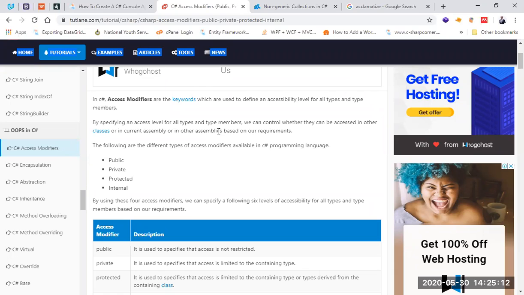I want to be able to use that particular method or that particular field only inside that particular class, then I can declare such a method, such an attribute, private. So when anything is declared private, even if such a class is inherited by a derived class, the derived class will not see those particular methods. So that's the concept of access modifiers. That means you want to modify access to some properties, some methods, some fields.